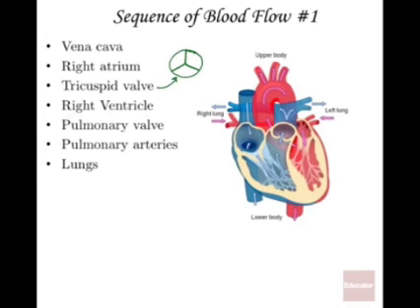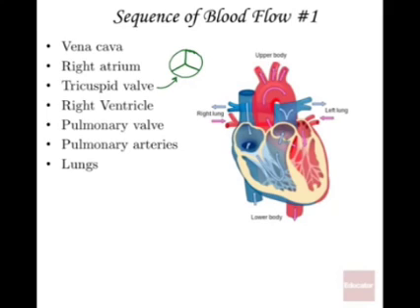The right ventricle, larger chamber, if that tricuspid valve opens and this chamber contracts or squeezes, blood's going to enter into here. And you can see that associated with each of the valves are these little strands called chordae tendineae. I'll tell you more about those in a bit. Once blood enters the right ventricle and then the right ventricle squeezes, it's going to shoot it up through the pulmonary valve. The word pulmonary always has to do with lungs.